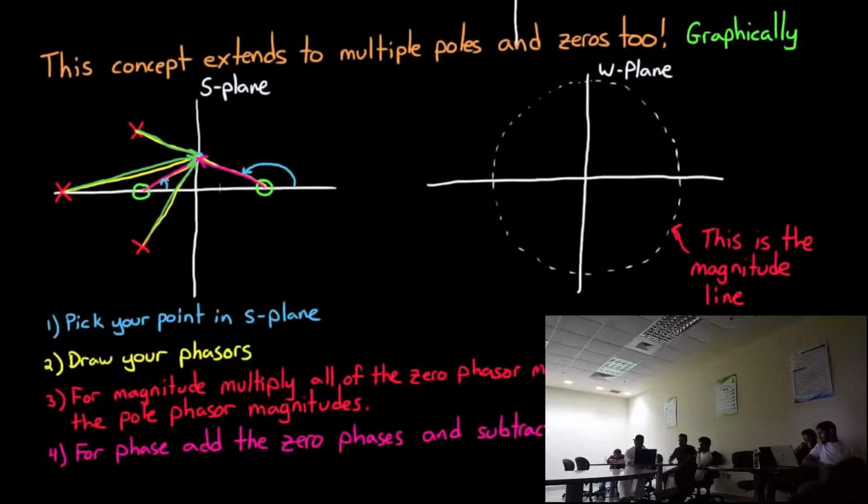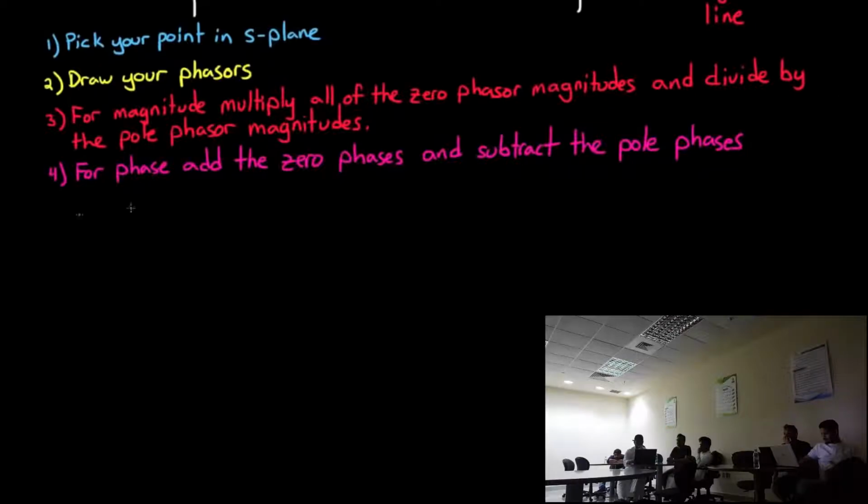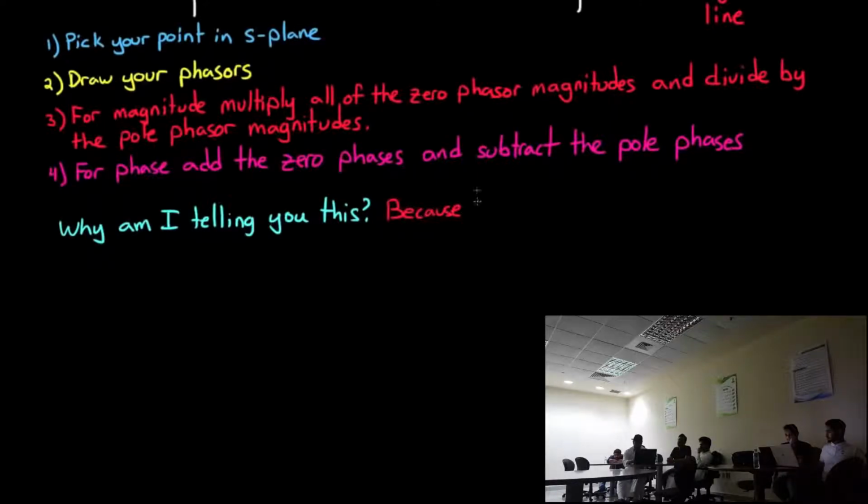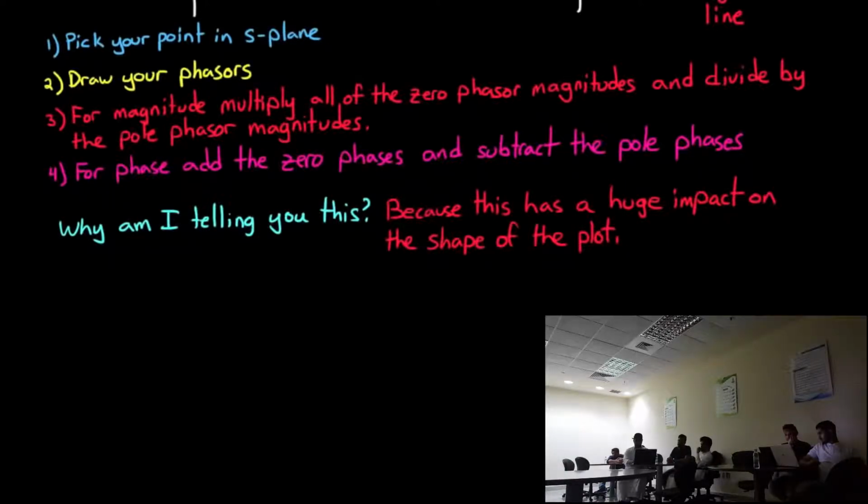So in our case, we'd add the 2 blue angles and subtract all of the orange ones, which just by eyeballing it looks like the phase would be just greater than 90 degrees, and so it would be here in the w-plane. So you might be wondering why I'm telling you all this. We aren't going to be doing this mapping graphically in general, since it's usually easier just to plug in the point and solve the equation. However, understanding what is happening in a graphical sense is going to help us interpret the plot later on.